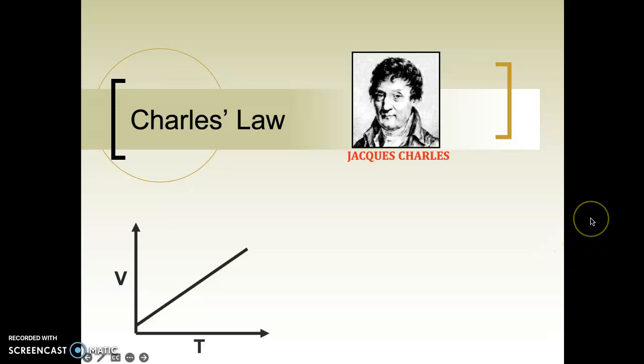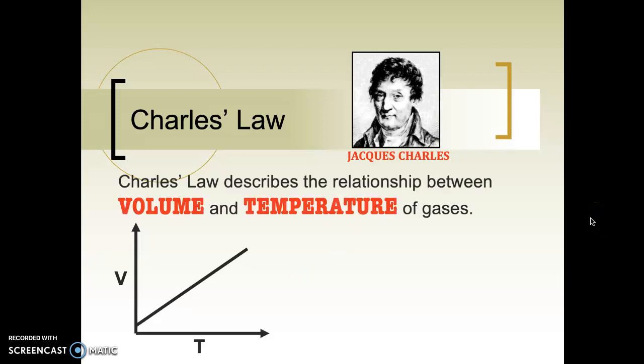Okay. And in Charles' law, as you look at the graph down there, you can see that we are comparing volume and temperature. And as you look there on the graph, you can see as the temperature goes up, the volume goes up. From that, we can derive this equation. Volume divided by temperature is equal to the constant B. Okay, again, B is just a constant. That is a number that does not change. Okay, so again, if this is true, as the temperature goes up, the volume will go up.